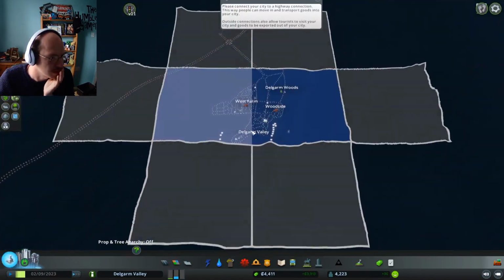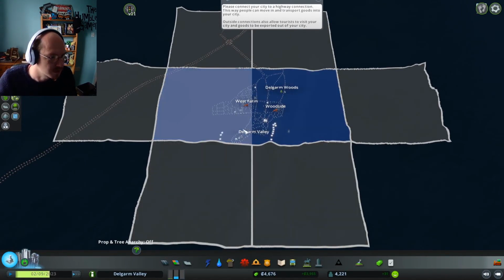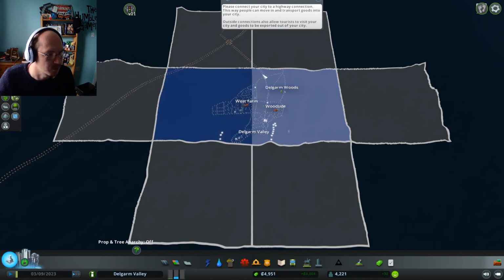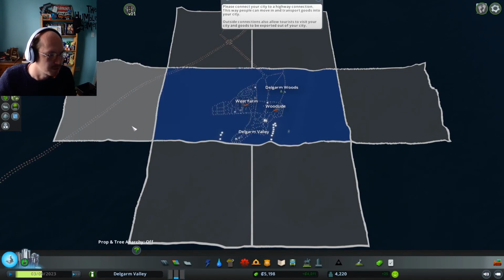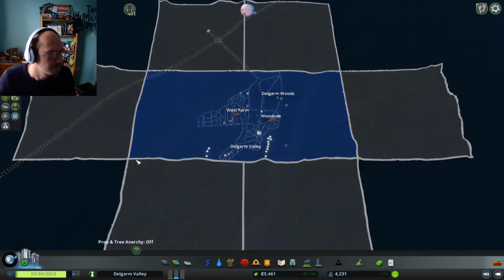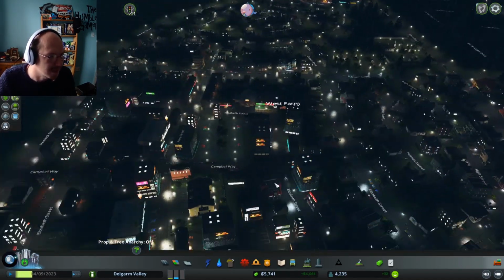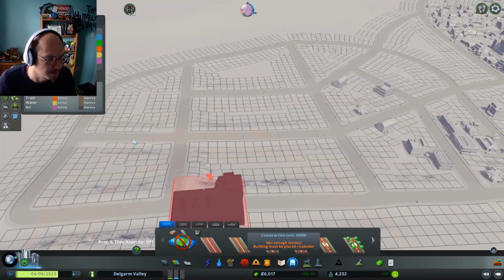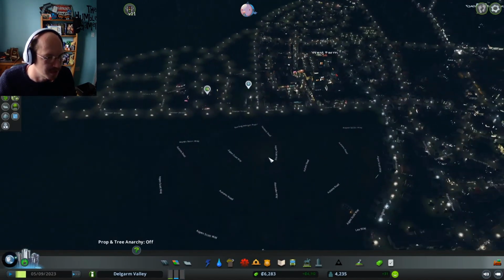And I can already buy some more stuff. So I want to do probably another big road. Goes out this way and then comes down to here. But yeah, I think that's my main aim for this episode. But also, like I said, I want to put the bus depot, which is going to cost me 30,000, so we're going to have to wait for the bus depot a little bit.